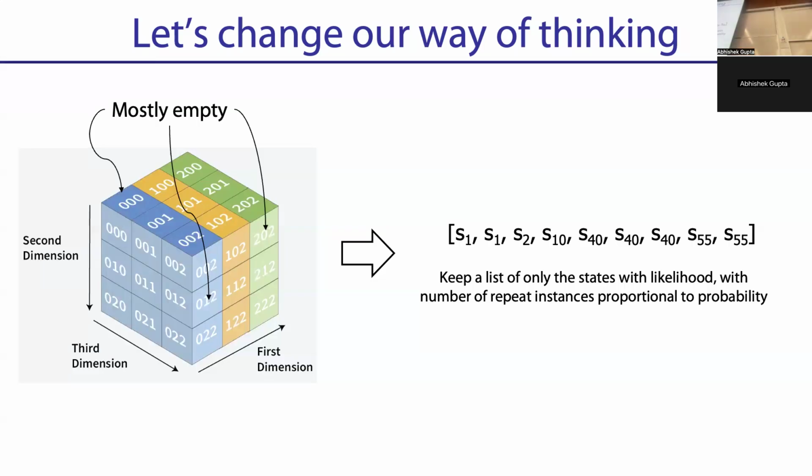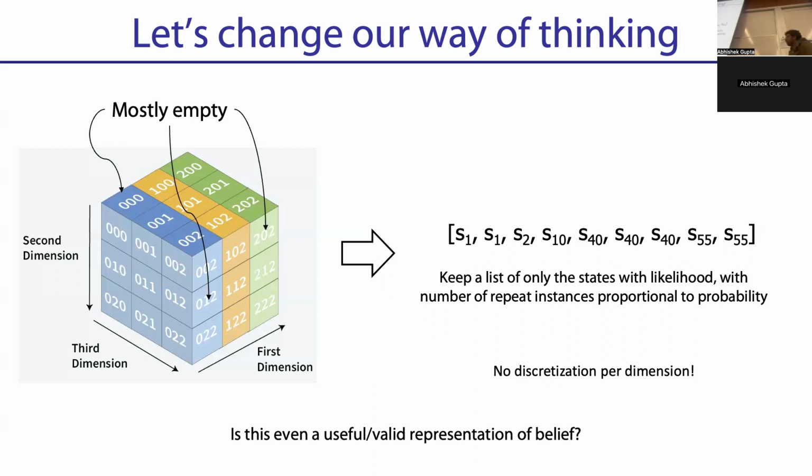Okay. Yeah, there's going to be a mechanism for resampling that we'll talk about, which will allow for that. Good question. Okay. But the nice thing is now, if I think about the compute and memory for this data structure, it doesn't scale with k to the n, right? It's leveraging the fact that most of the time your belief is going to be much less high dimensional than that.